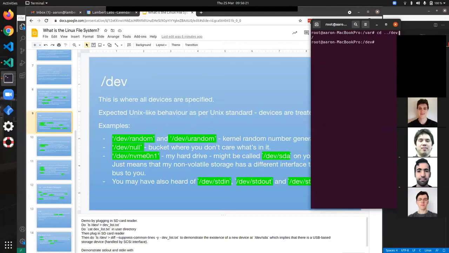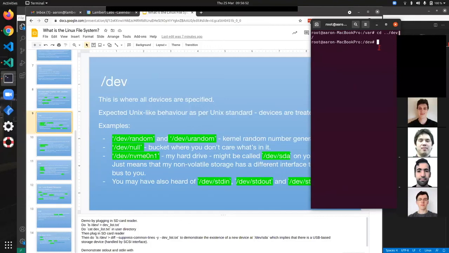SD card reader. There were a lot of things on that list, and you mentioned a couple that, quite frankly, I didn't understand. Are there any really tangible things on that list that we can understand cleanly? The most tangible thing, I think, would be the hard drive. My hard drive is called NVMe, so NVM Express n1. That's just its name.